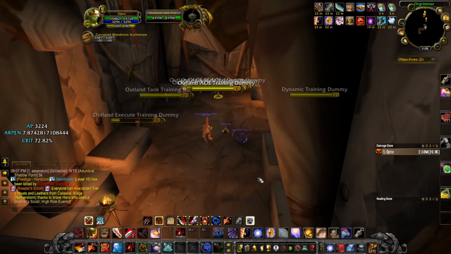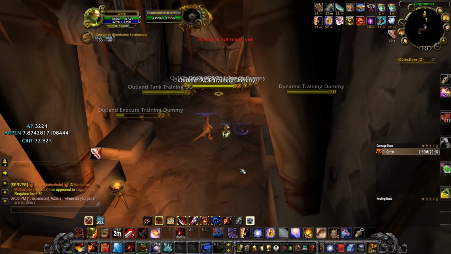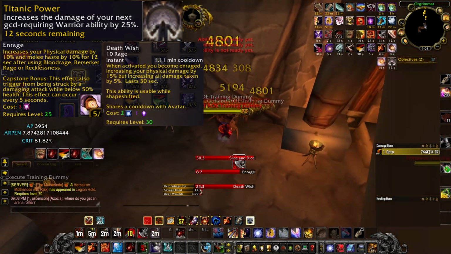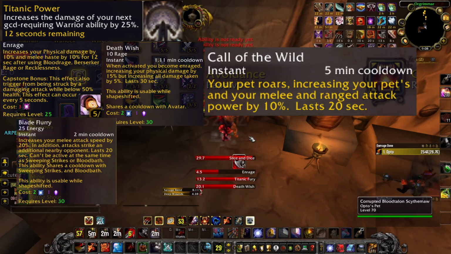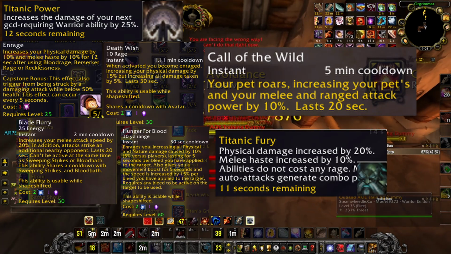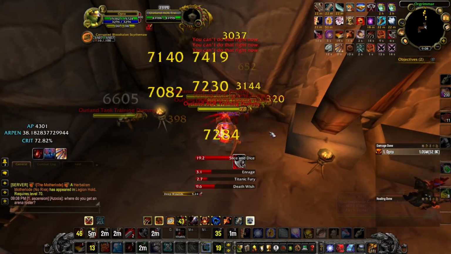In terms of AoE, it doesn't really have much aside from Blade Flurry and Bladestorm. But what you can do to get very high burst is to just line up all your procs. For example, you can line up 3 stacks of Titanic Power, line up Enrage, line up Death Wish, line up your pet buff, line up Blade Flurry, line up Trinkets, and then also line up Hunger for Blood and Titanic Fury, and then just Bladestorm. You probably get like 20k Bladestorms if you do this. It's pretty insane, but it does take a bit of preparation.